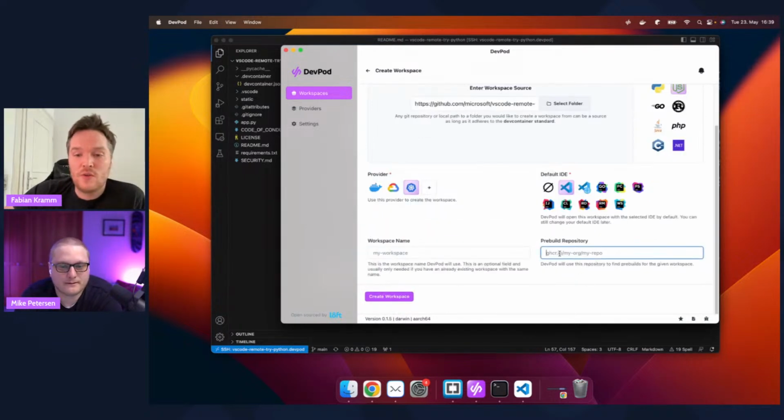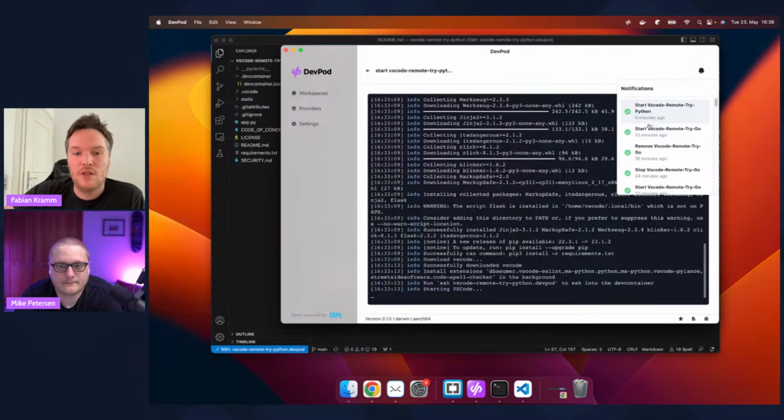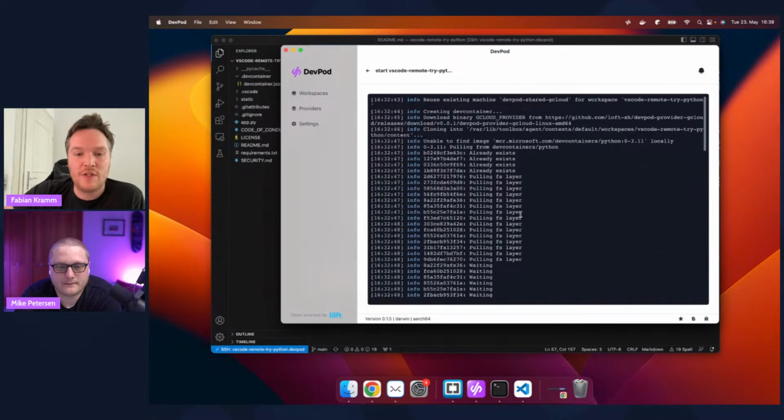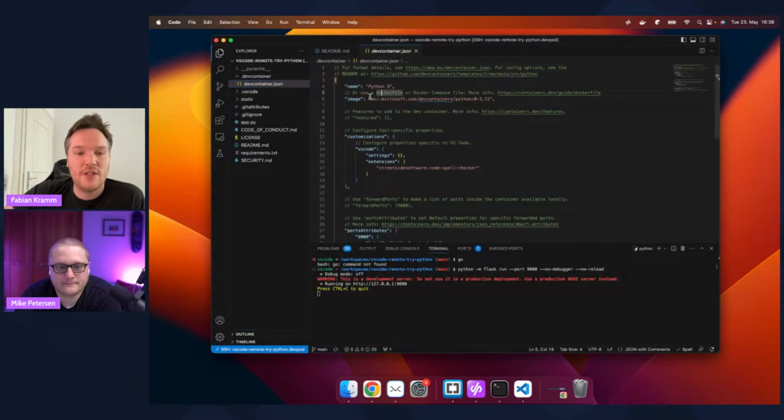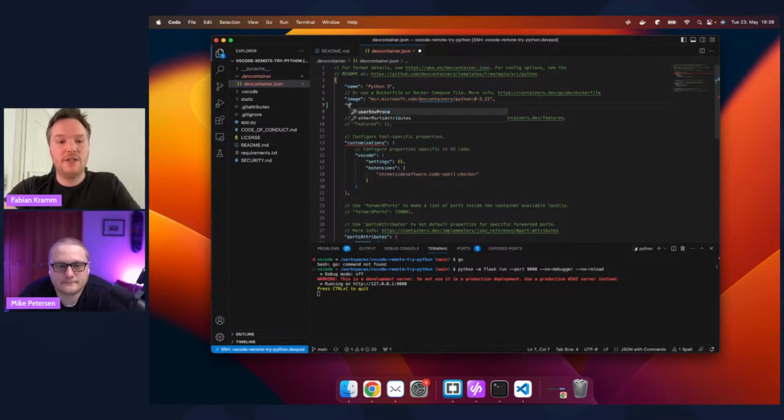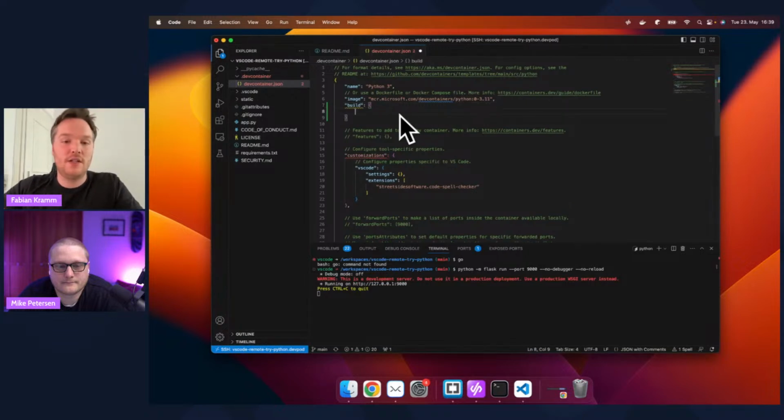Oh, yeah. We didn't need that so far, because for the workspaces I showed, there was already a packaged image, which is defined here. But what you can also do is define here a build, and then define a Dockerfile in here.